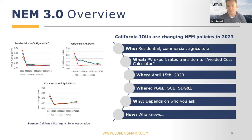One thing I did want to call out, a lot of folks on the call might be aware, NEM 3 is here. So when you're processing a net metering application, it is falling into the NEM 3 bucket. What a lot of folks don't know is that the utility companies aren't yet ready to bill against these new export rate values. So customers that are getting commissioned today under NEM 3 are still getting that more one-to-one exchange from the utility companies until they're ready to put some process behind accurately reflecting export rates under this new method. So when that's going to happen, to be determined. I wouldn't go and sell customers on this because that's going to be a bit short-lived.